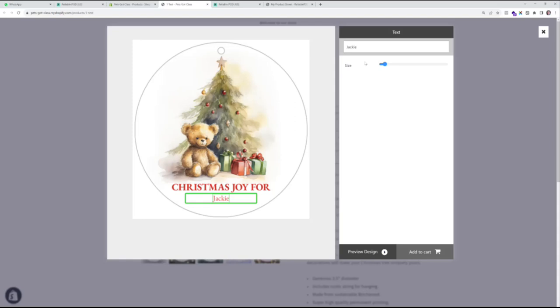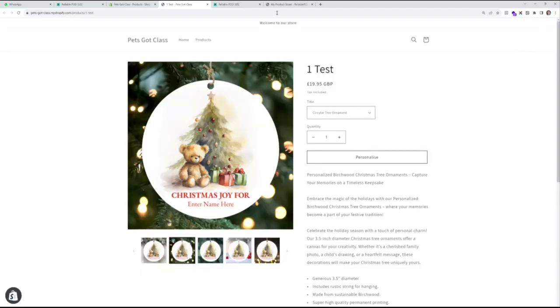They can actually just make it a bit smaller, but we've not given them much size to choose from there because of the size of the box at the bottom. And then when they're happy with what they've got, they can just click add to cart there. That order will come through to you, and you won't have anything to do from Shopify. It'll be completely automatic and go through to workflow.